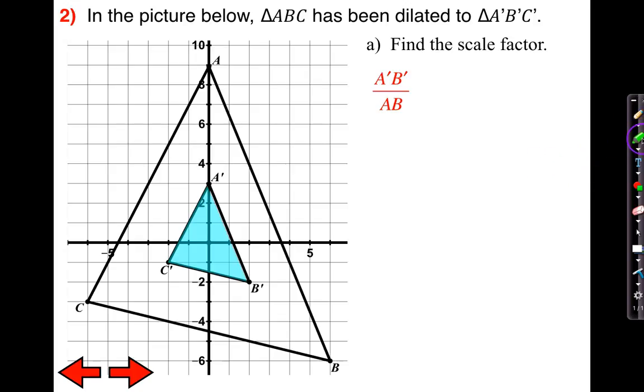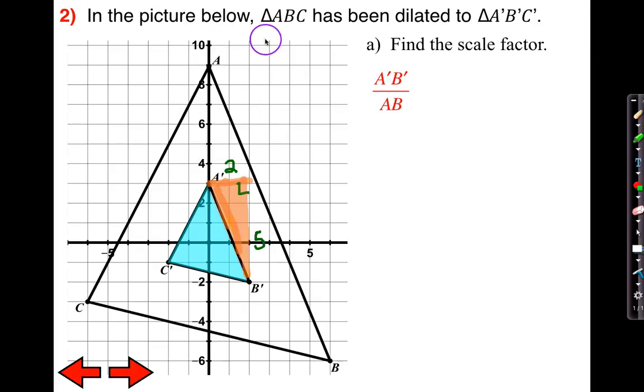So here's where you're definitely going to have to apply the use of Pythagorean theorem once more. So to find the length of A prime, B prime, I'm going to go ahead and highlight the right triangle that I see. I'm going to try to be as neat as I can. No promises there. So here we can see in this right triangle that one of the lengths of the legs is 2 and the other length is 1, 2, 3, 4, 5.